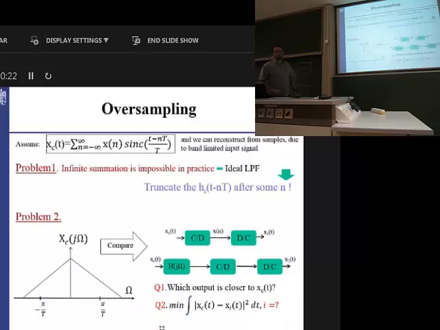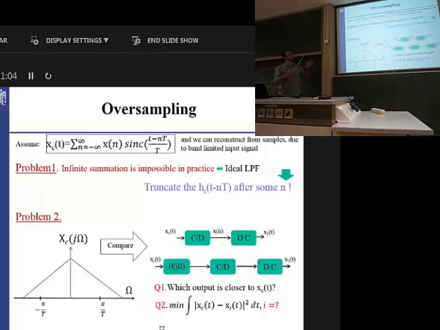So it brings us some problems. One of them is very intuitive. We saw that the series, that summation, goes from minus infinity to plus infinity. So if you have x[n] samples and you want to reconstruct the signal back, you need an infinite number of terms in the summation, and that's the problem. In practice, you cannot do that. So what does it mean? It means that the exact reconstruction is not possible.